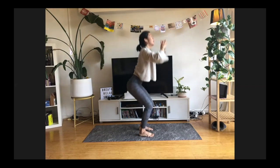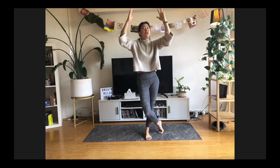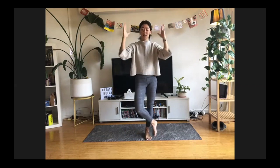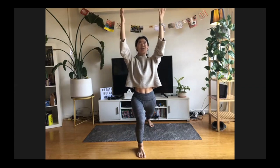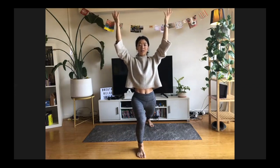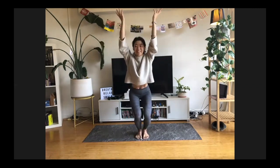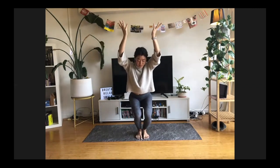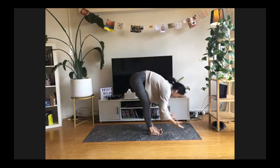And again, like warrior one, you want to create that space between your arms and your ears. So kind of like an internal rotation of your hands will create that space. Just like that. Wonderful. So here we are in chair pose, very fiery pose. One more breath here. And then exhale, release, forward fold.